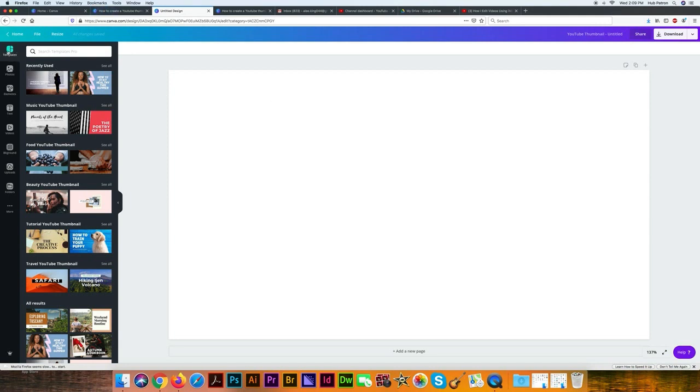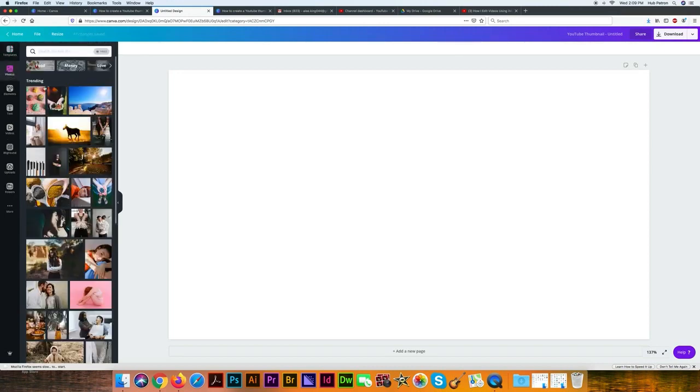If you're not familiar with Canva, you'll see right away templates, then photos, elements, text, videos, background, uploads. That's where you can upload your photos, and folders. So I'll just show you the photos. A lot of these are free. A lot of them will come with your Canva Pro membership if you pay for it. I believe it's under $20 Canadian. I think it's about $18, but don't quote me on that.